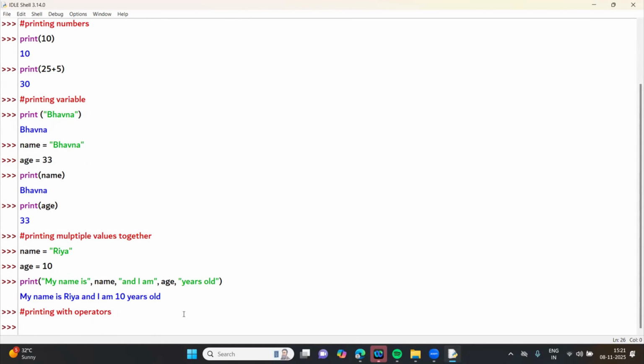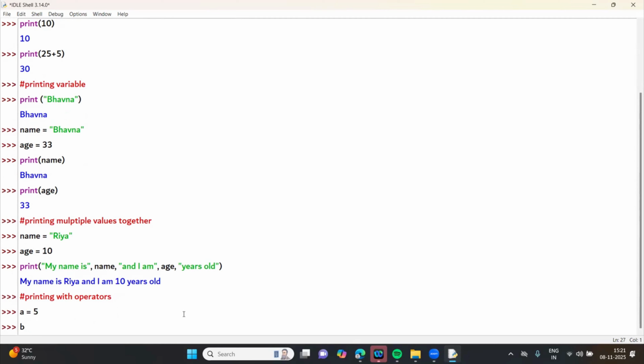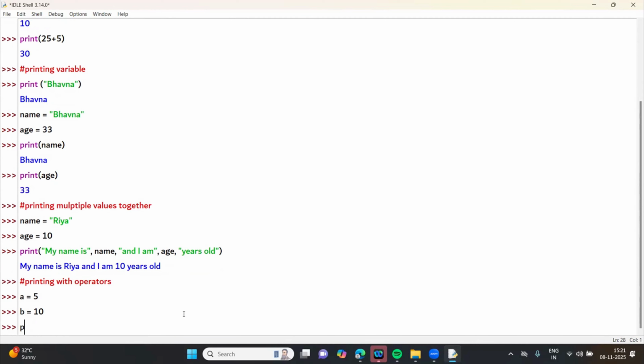Let's suppose variable a has value 5 and variable b has value 10. Now you want to print. So in the next line, you want to print.